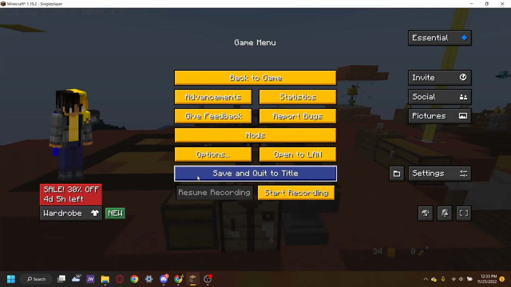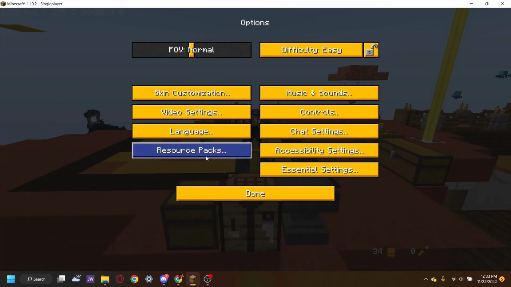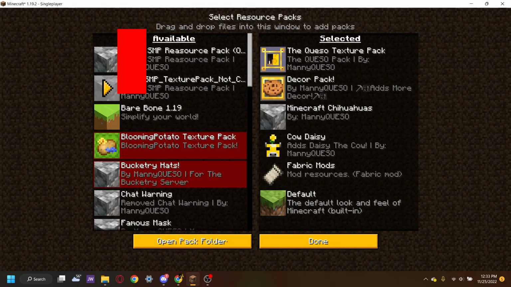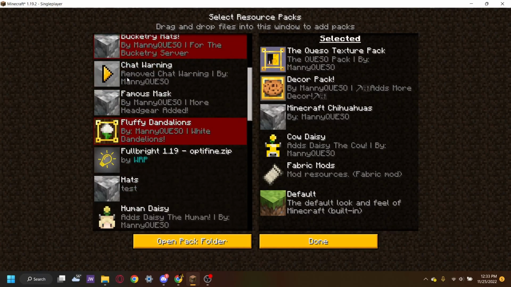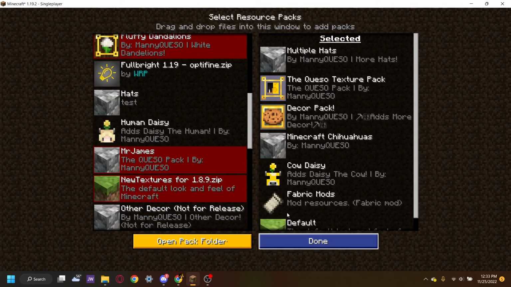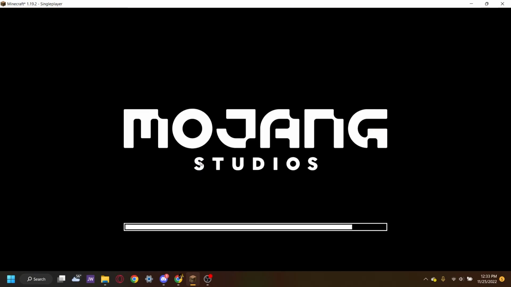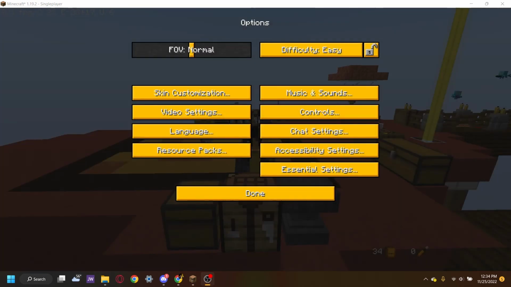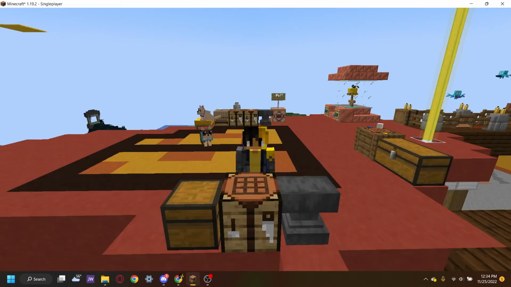We go back into Minecraft, press Options, Resource Packs, and we're going to scroll down until we see it. I called this folder multiple hats, and there it is. Press Done, and editing will zip you right into it. Oh wow, editing is so fast. That process was not so long.